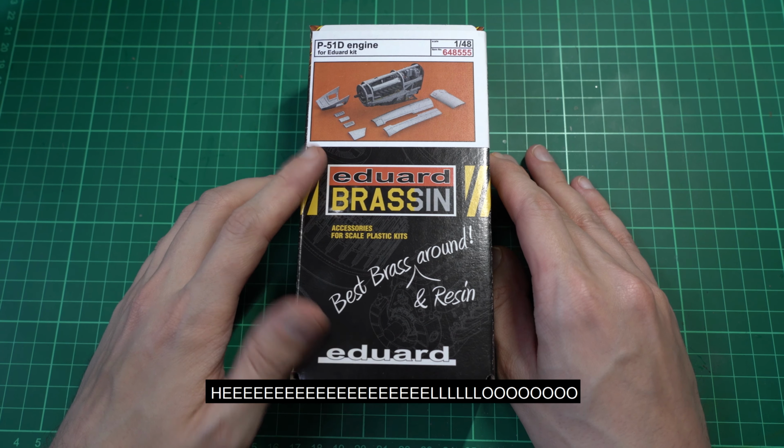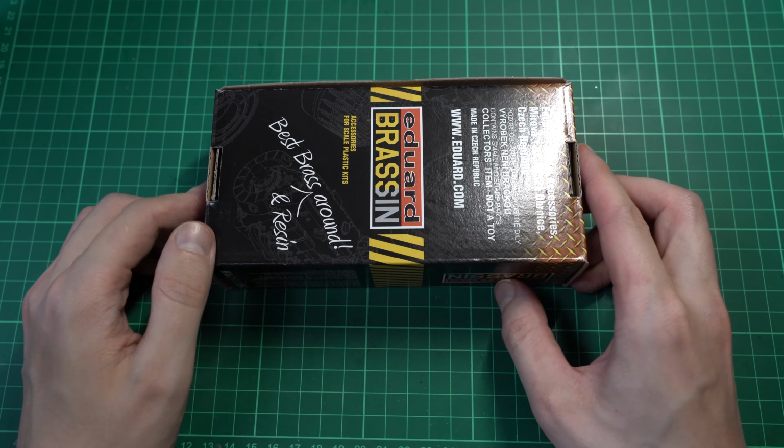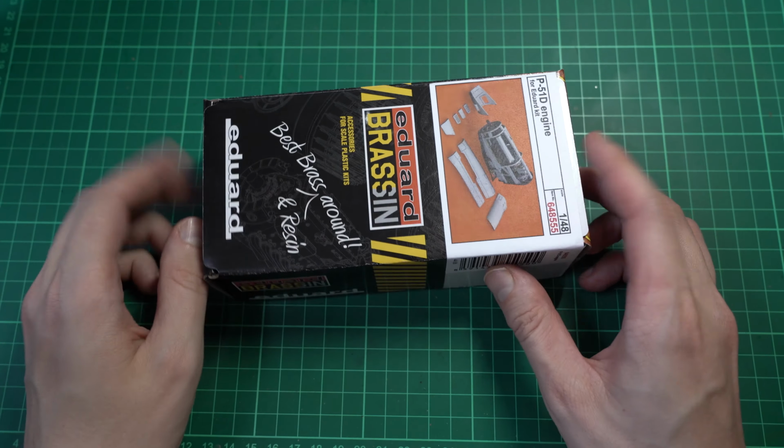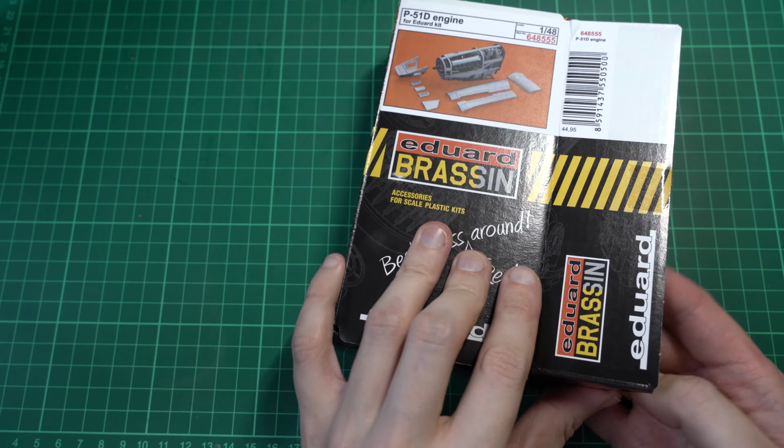Hello everyone. Today I am unboxing the P51D engine model kit from Eduard in 1/48 scale. This is a fresh release from Eduard and has been a long awaited one.